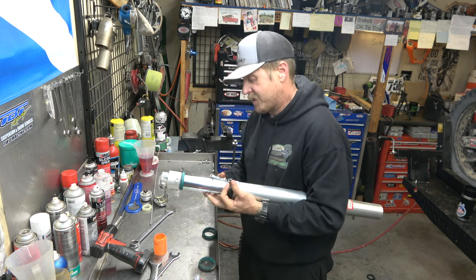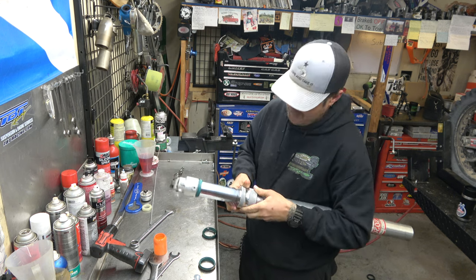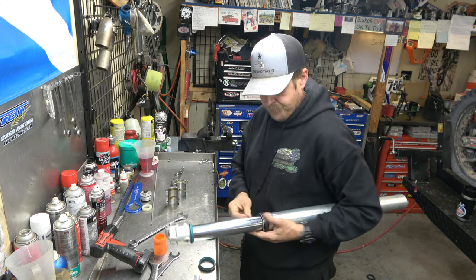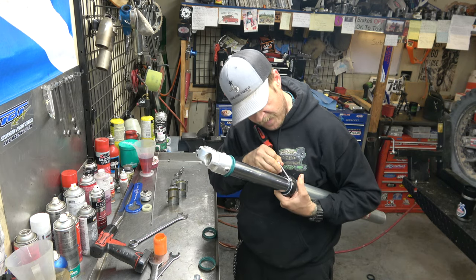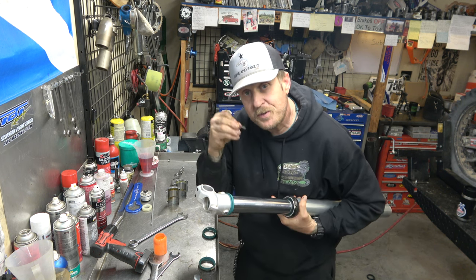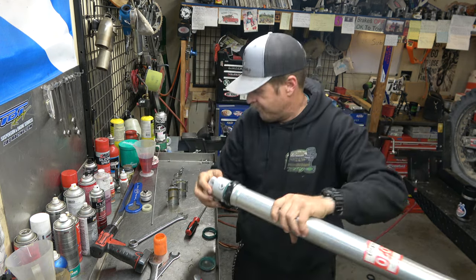And we go oil seal. Take a shirt clip, put that down in there, finish putting it in with a flat blade. I've said this a million times, I'll say it again. Be careful as you do that not to cut the seal with your flat blade screwdriver. And then to get the dust seal in, just like that, you're good.